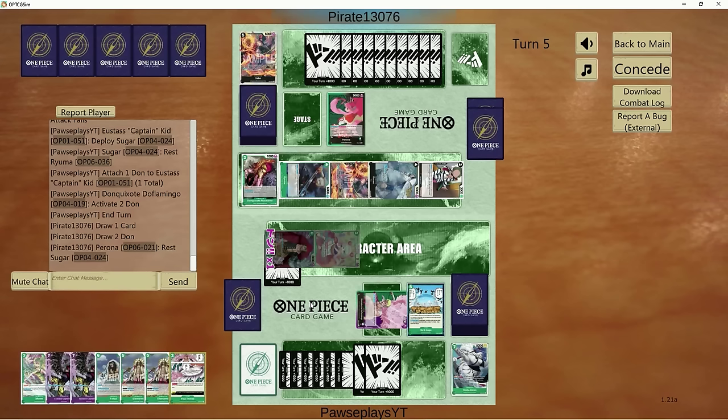But we'll see. She did rest the sugar with her leader effect. Unfortunately, it doesn't matter if sugar is rested or not. We will still rest any unit she decides to play on board here. But she probably should attack into it first or remove sugar first before she plays anything. I doubt she does that, though.